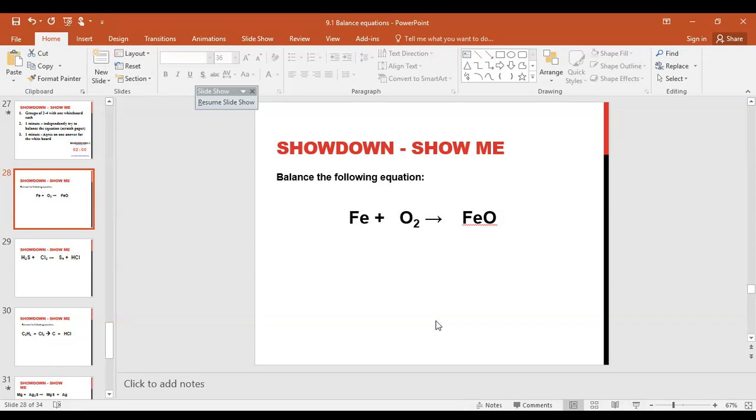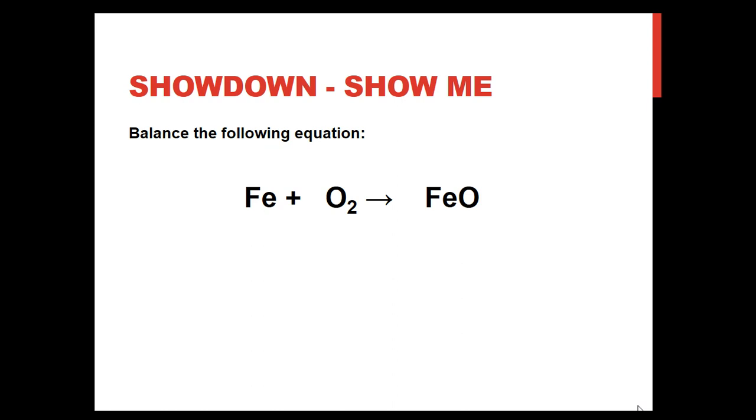Hi guys. So this is the optional video for 9.1 balancing equations. This is the shortcut if you are interested in doing the shortcut. If you've watched both videos, and you really need to watch those first. If you watched them and you feel like you could do it, then great, watch this. If you feel like you've had enough, then I would turn this video off, okay? Because you can do balancing without this video, but if you are like, yeah, I think I can do this, then go ahead and give it a try.